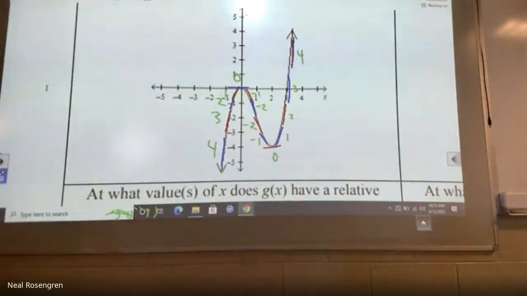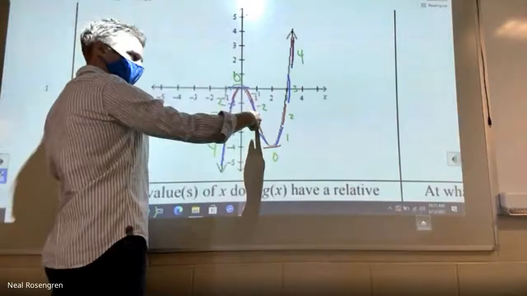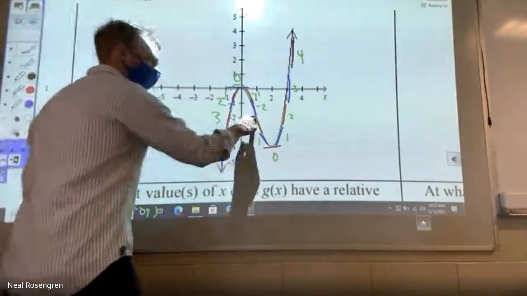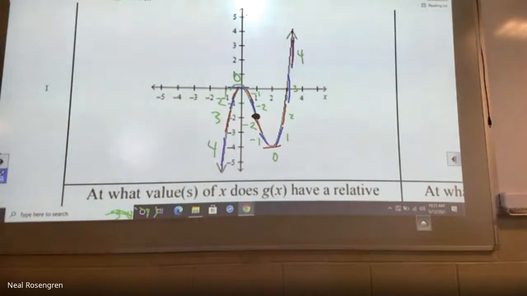But think about what the second derivative can tell us about the first derivative. The second derivative should describe how the first derivative is changing. It is decreasing till about there, right? Let me put a little point like right here. And now it's increasing. Because it goes -2, -1, 0, 1, 2, 3, 4. The first derivative is increasing in that whole section.